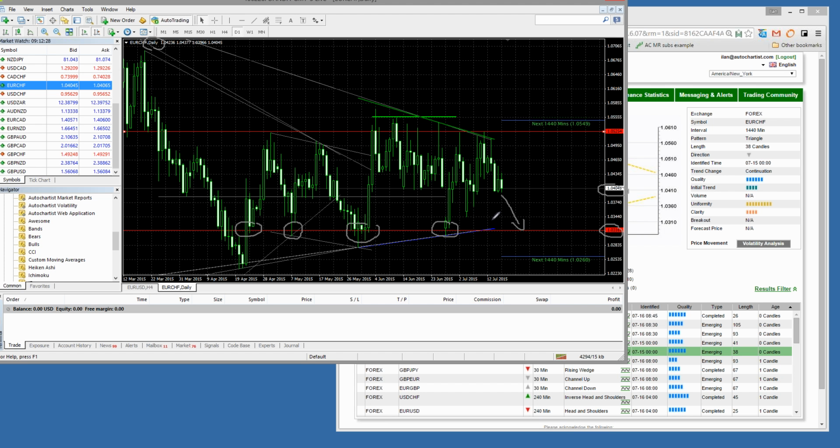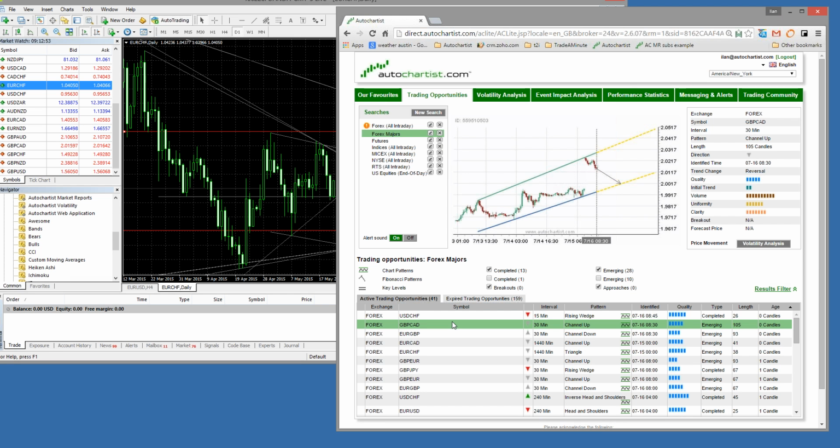So if you're looking at an emerging opportunity like this, you may very well decide to trade it and not wait for the breakout to happen. If we're looking at other examples, let me erase all those drawing objects. Let's look at a very short-term opportunity. Here's an emerging opportunity. You can see it's emerging by the gray arrow. Emerging opportunity on GBP CAD, right? There isn't that much room.